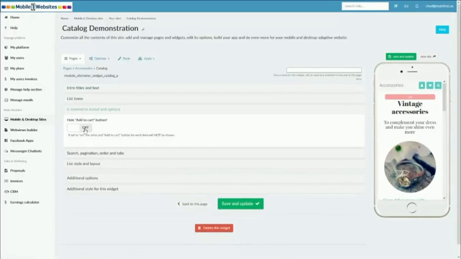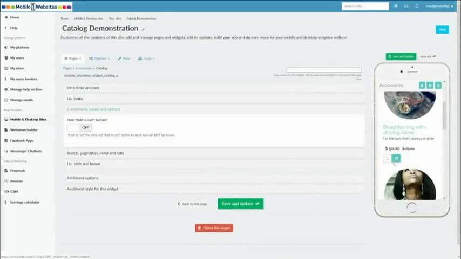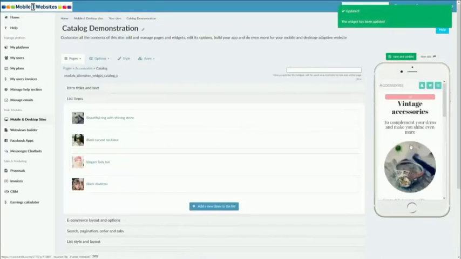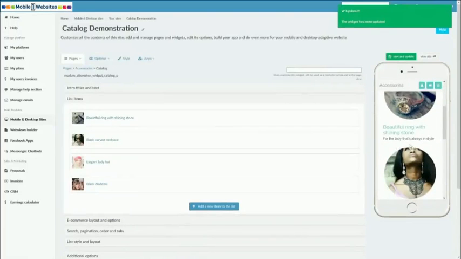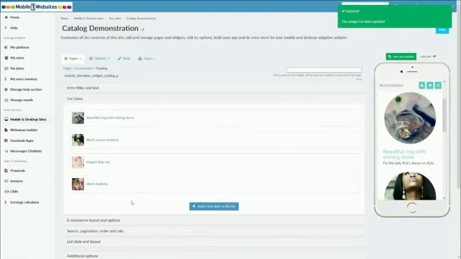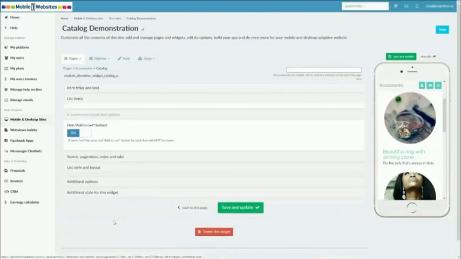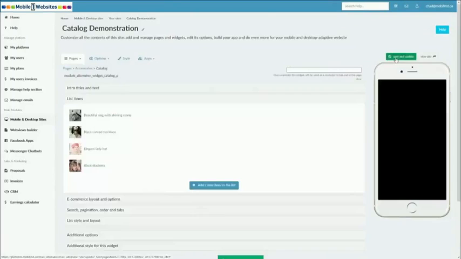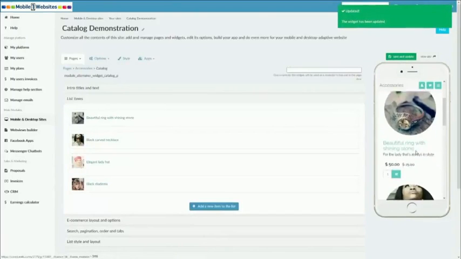This hide add to cart button actually hides the little cart. So if you wanted to maybe just test everything, make sure all the products look good, everything is looking nice, you can hide this, and then you can see now it's all gone. You can update everything, put all your list items, make sure everyone's happy with it, and then it's a very simple matter of just switching that off, and that'll make everything available for purchase.